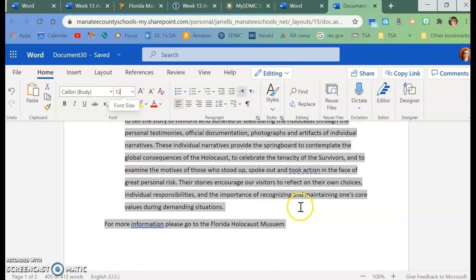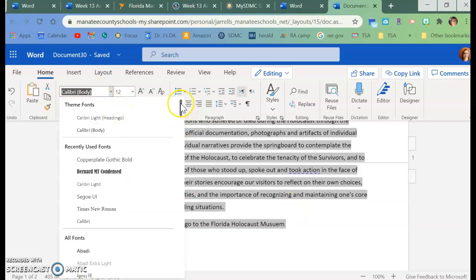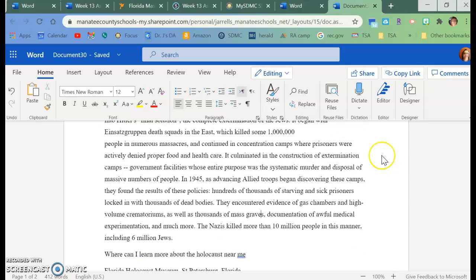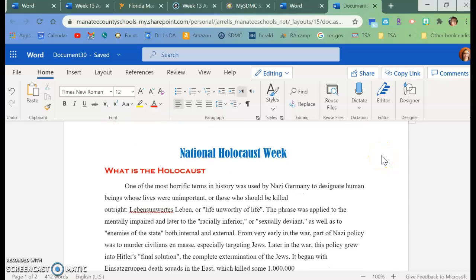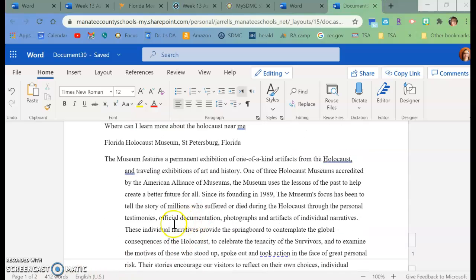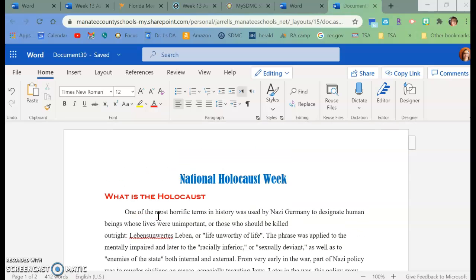Times New Roman, 12 point. So you can change this to Times New Roman. And this is a pretty traditional way that it is done. All right, so now it's getting a whole lot better. I would want to read this more than I would want to read the first one.